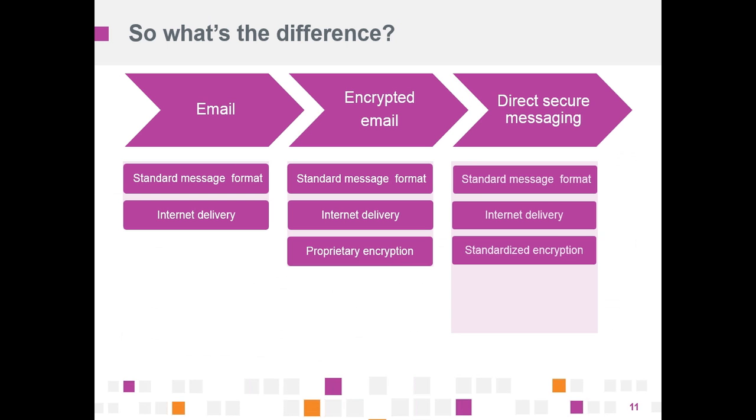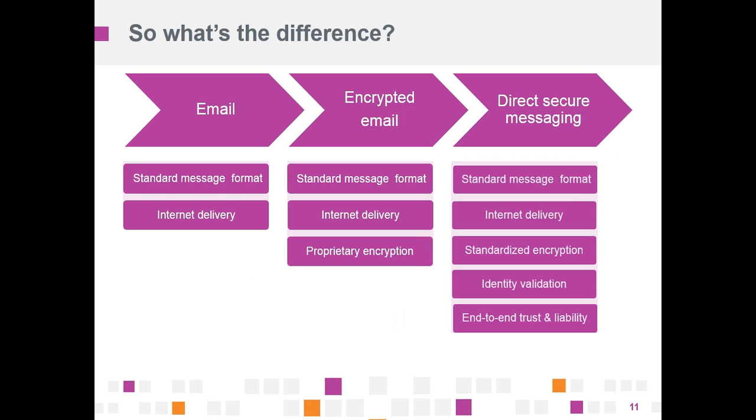The encrypted mail and direct secure messaging both use an ability to encrypt and protect that message, meeting that security rule for HIPAA. In encrypted email, the encryption is proprietary to the vendor you use for that encrypted mail. In direct secure messaging, it's a standard encryption based upon PKI, and we're going to talk about that in a little bit. Direct secure messaging also adds a component of identity validation. This is part of that privacy rule compliance. The identity validation comes in the digital certificate that's associated with the sender and recipient. If you put this all together with the HISP, or Health Information Service Provider, who facilitates the communication for direct secure messaging, you get an end-to-end trust and liability.